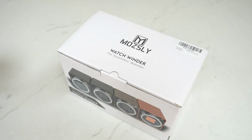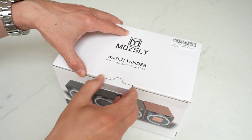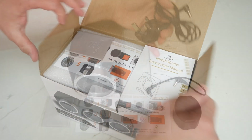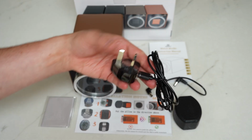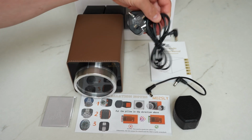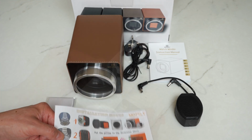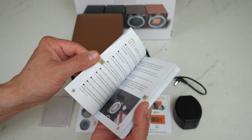As for the packaging and delivery, well, I received it very quickly here in the UK, so this is good news if you are anything like me and leave everything for the last moment. As you can see, the packaging is done really well. We have a UK power adapter included, thank you very much. There is also a cloth, installation notes, sort of a quick start guide, and a comprehensive user manual in 6 languages.